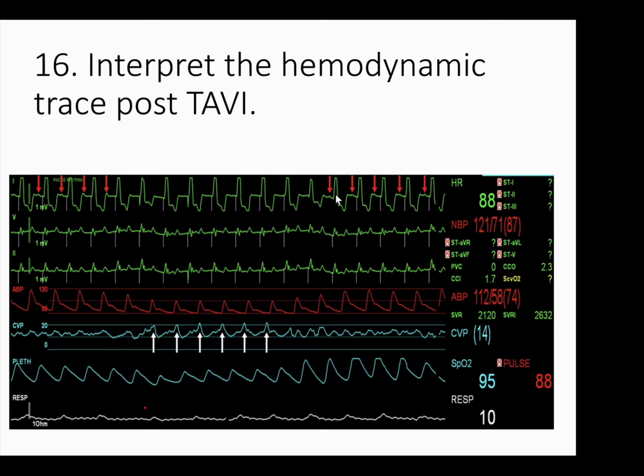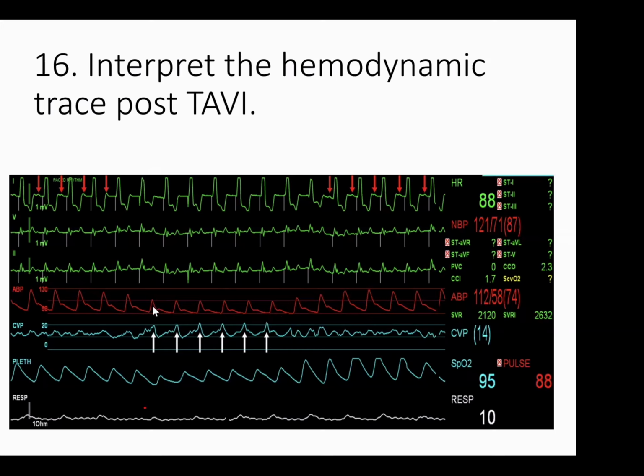And once AV conduction resumes, P wave, QRS, P wave, QRS, P wave, QRS, P wave, QRS, the atrial pressures are going back and the Canon waves have disappeared. So these are intermittent Canon A waves because of the RV pacing, because of the complete heart block occurring after the TAVI, and because of the loss of AV synchrony. Here the aortic pressure is going down and you are seeing intermittent Canon A waves.